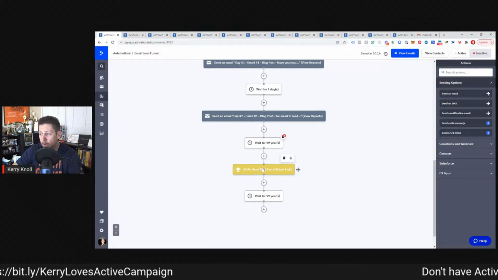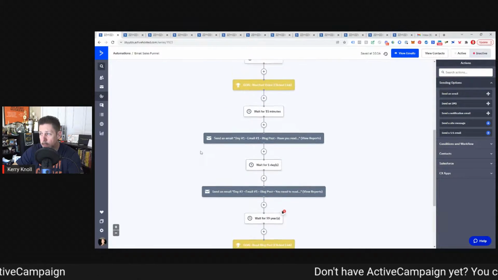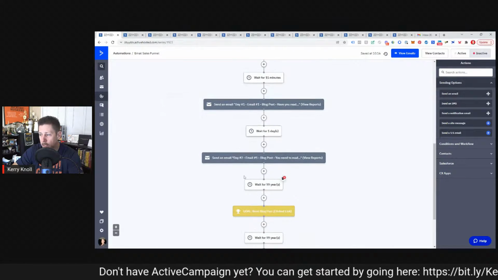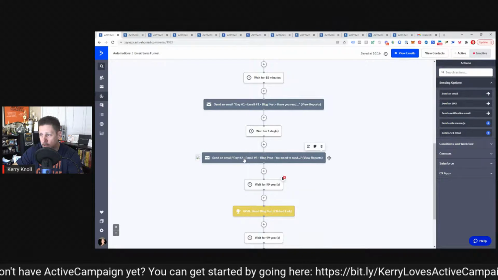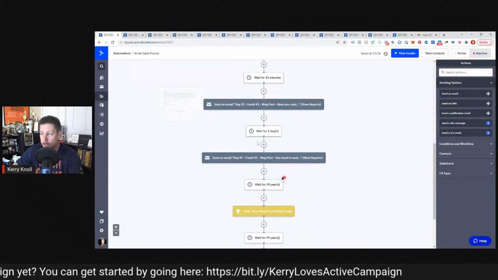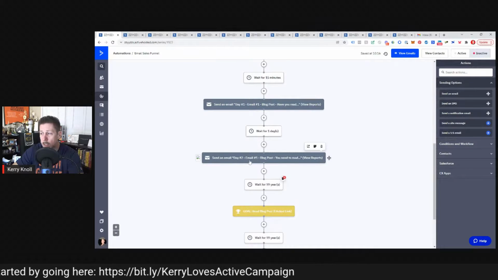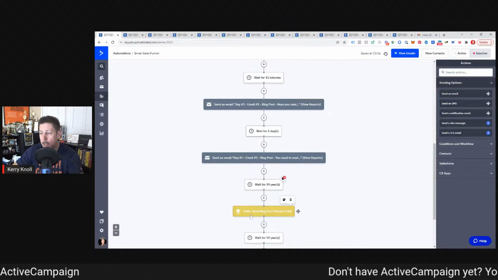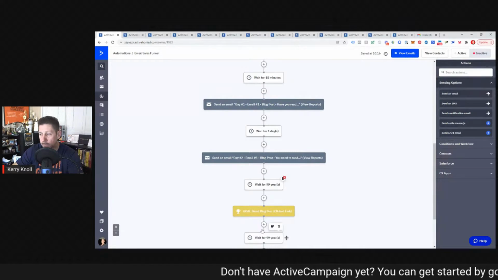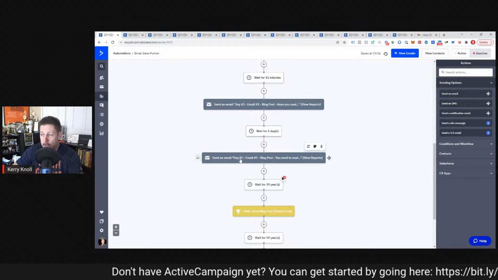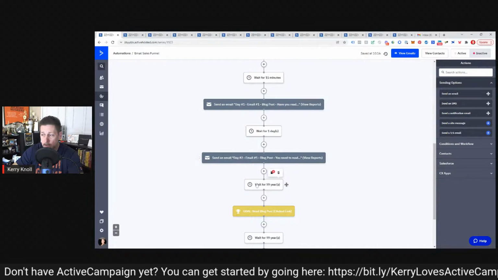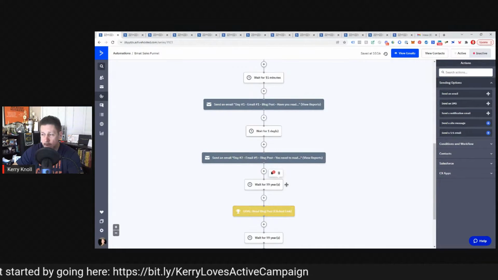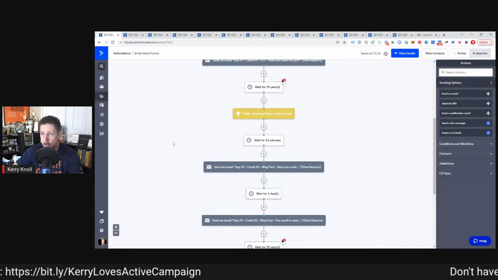And now we have this goal here. So that means, again, once they've watched the video, if they click the link here to read the blog post, they'd be sent directly to the goal and skip day 2 email. If they did not click the link in email 1, they'd wait 1 day, get an email on day number 2. And then if they did click the link in day 2 email, they'd go directly to the goal. And then you could do something else below this or beyond this if you wanted to. And if they did not click the link to read the blog post, they could wait here forever, essentially, knowing that they didn't take any further action, they didn't go any further in your email sales funnel.